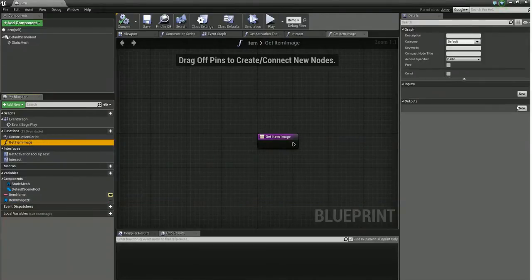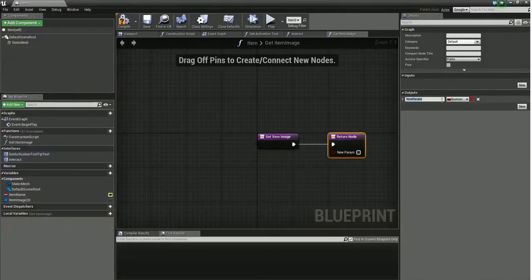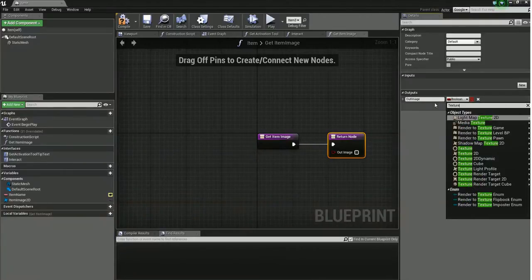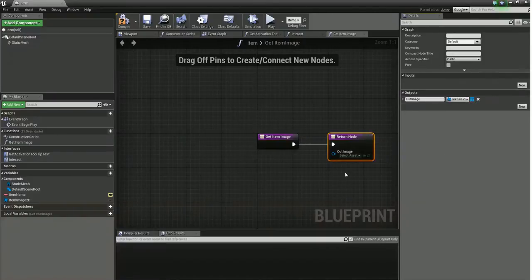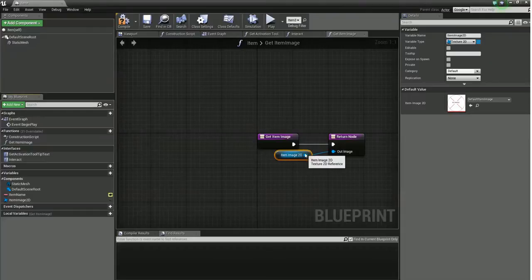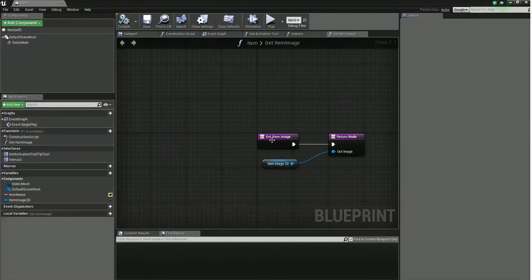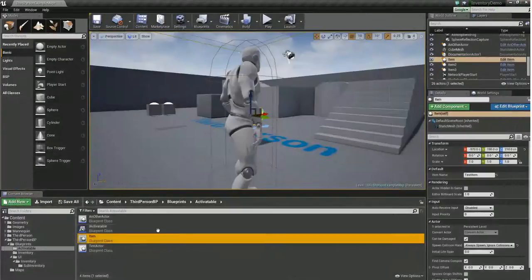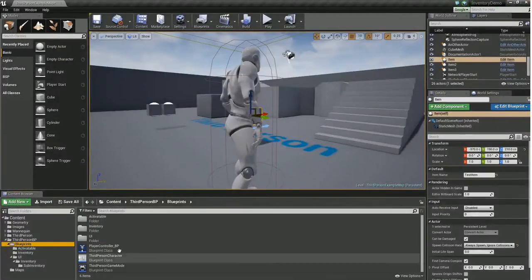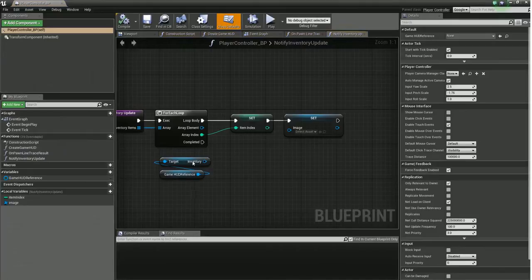And I want to return out image, which is of kind texture 2D, or whatever kind of texture you have. Could even be a material. Okay, now we have this get item image.